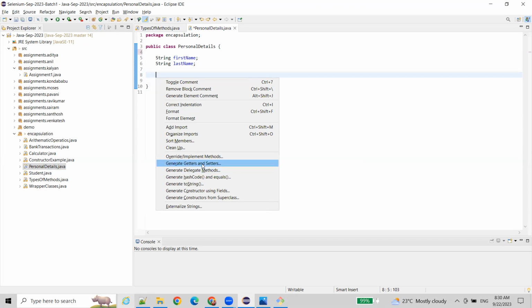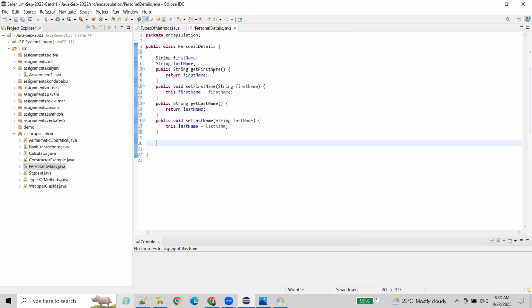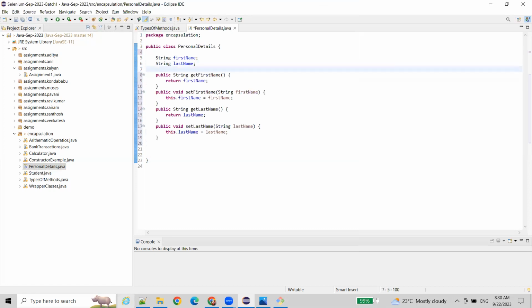For all your variables, it is asking. Both setters and getters, yes. It will create the methods, simply to set the name and to get the name.